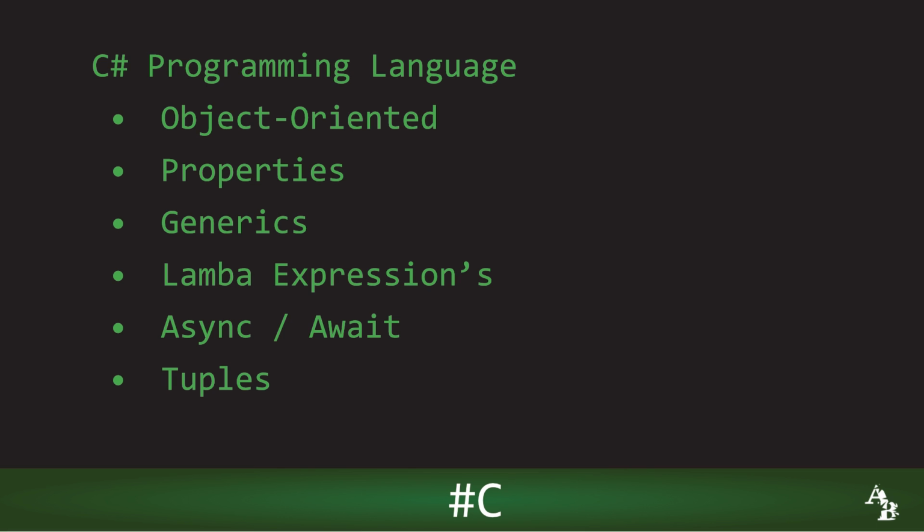And we're going to be writing it in my favorite programming language, C Sharp. Now, there's a specific reason I love this language: it has pretty much a little bit of everything. Object-oriented programming makes your code a little bit better to organize. It has properties, which are a part of object-oriented programming. It has generics, which allow you to make lists 1,000 times easier than doing arrays. It has one of my favorites, the Lambda expression. Oh, I love the Lambda expression.